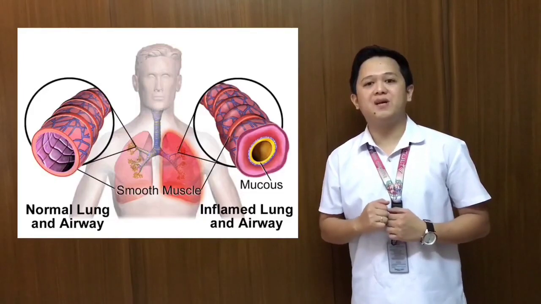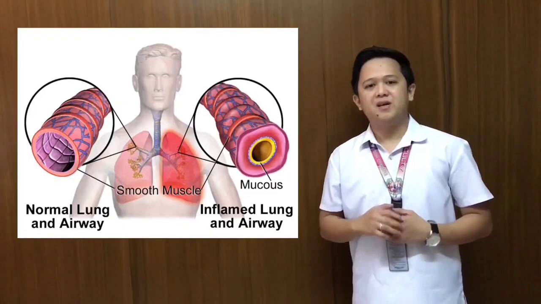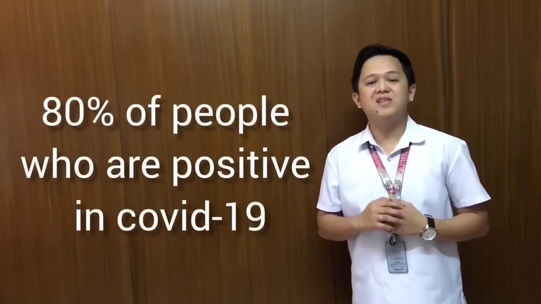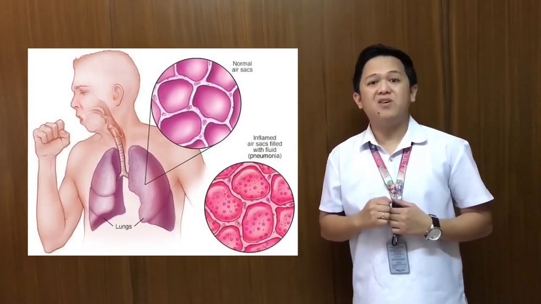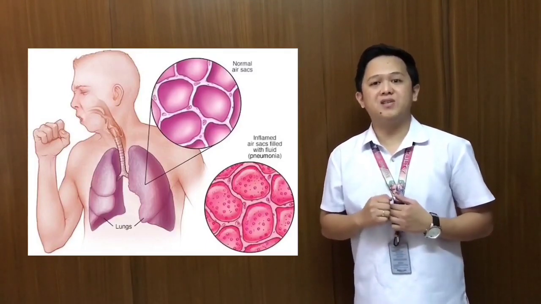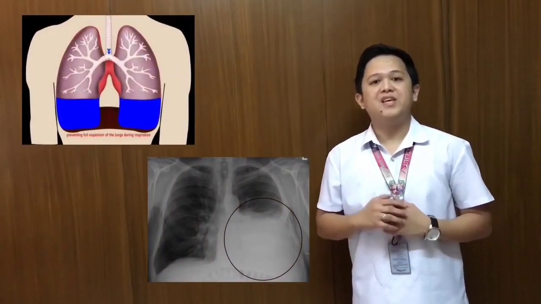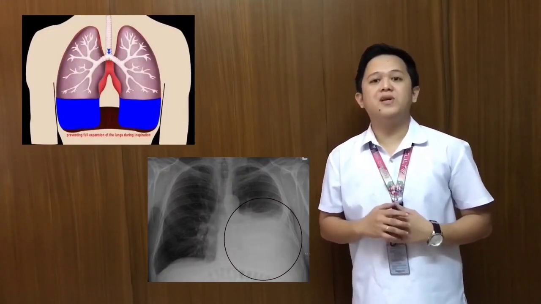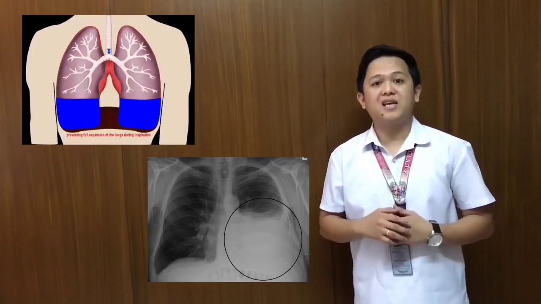Your lungs and airways swell and become inflamed. This can start in one part of your lung and even spread. About 80% of people who have COVID-19 get mild to moderate symptoms. You may have a cough or some sore throat. Some people have pneumonia — it is a lung infection in which the alveoli are inflamed. In severe conditions, both lungs are infected. The swelling gets worse, or your lungs will be filled with fluids and debris. The air sacs fill with mucus, fluid, and other cells that are trying to fight the infection, making it harder for your body to take in oxygen.